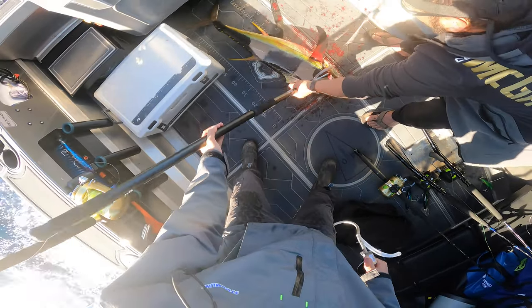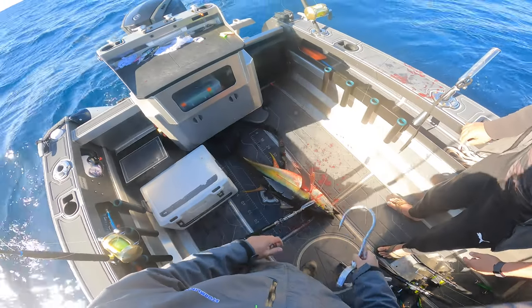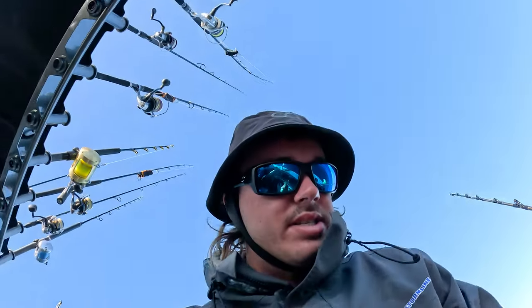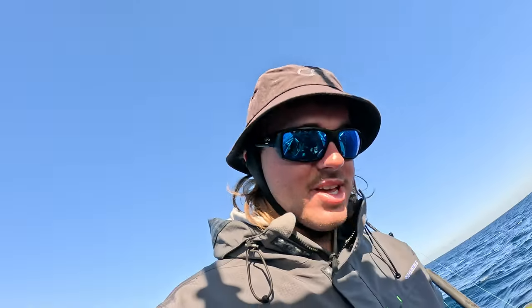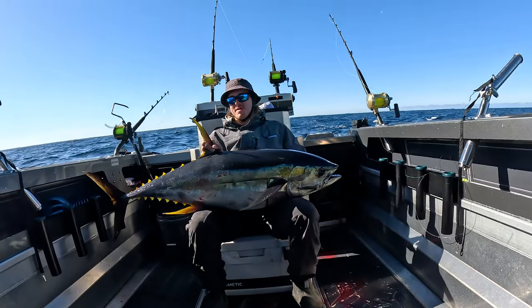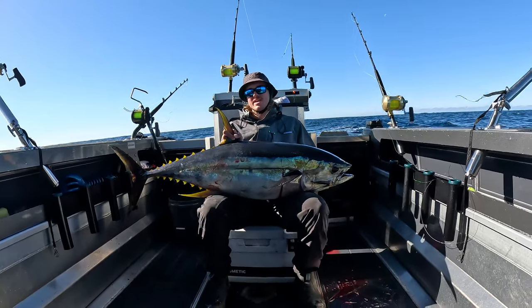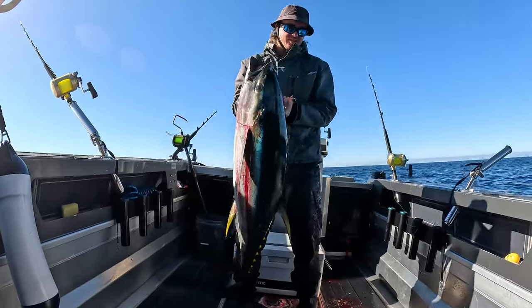Not a bad one - yeah boys! Nice, didn't donut. If I knew he was a little nugget like that I wouldn't have had to put the harness on, but we got him in the end. All our fish this season are being caught on the stinger. Those secondary stingers aren't comp legal if you're in a competition, but yeah, if we didn't have that we probably wouldn't have got that fish. What I thought was a stripy at the start definitely isn't a stripy. It's a little yellowfin, maybe 25 kilos - not massive for out here - but when not many people are catching them we'll take anything. That's heaps of meat for our friends and family. Shot this guy in the ice bag - he's a nice little yellowfin.